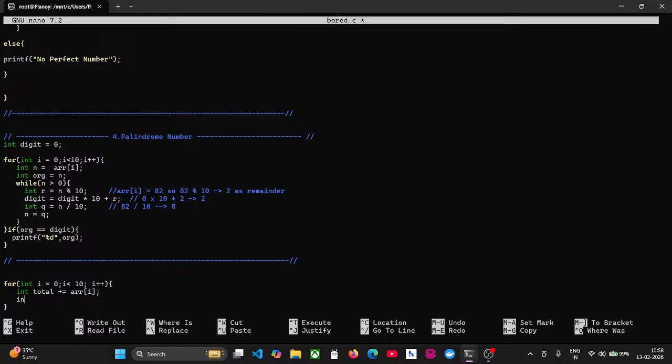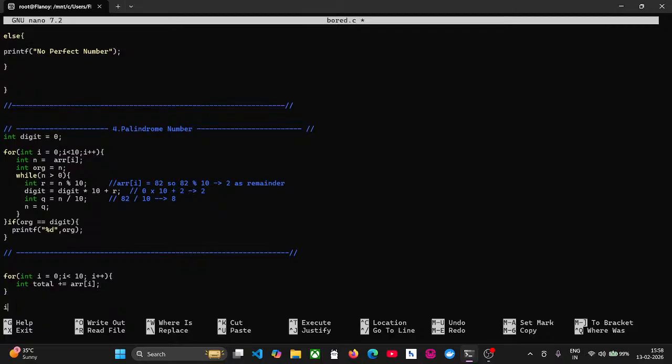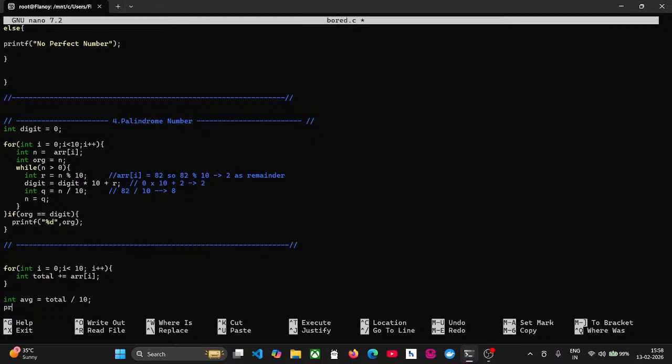Wait, not that one, sorry. It should go inside the loop. And average is equal to the total divided by 10. From that, we have average.